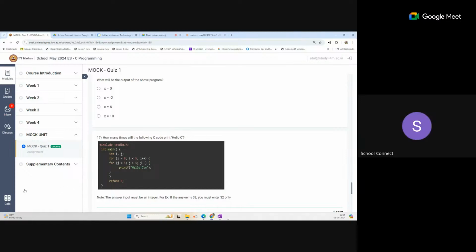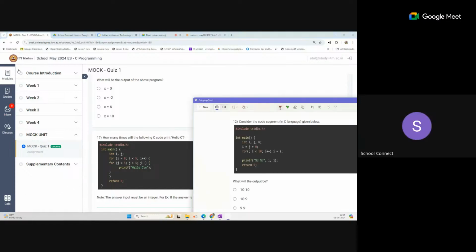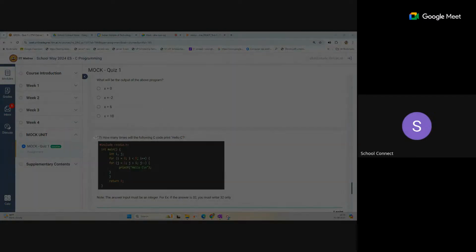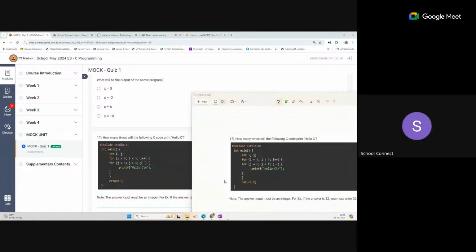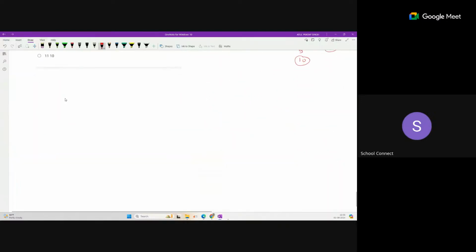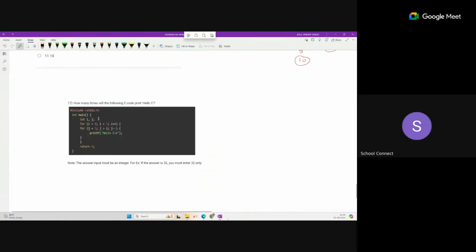So let me explain this 17 now. This is a nested loop. One loop is running with I equal to 0 and I less than or equal to 5, I plus plus.